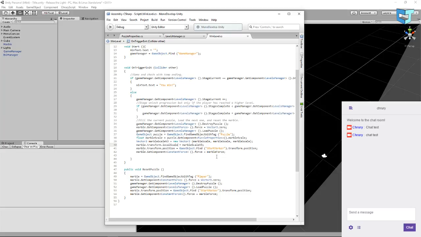Though, to be fair, I don't need this line. I can just say new vector 3, and we take this section here, pop that in there, and then we don't need this one.